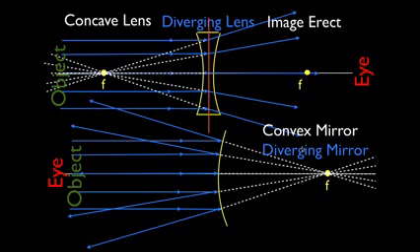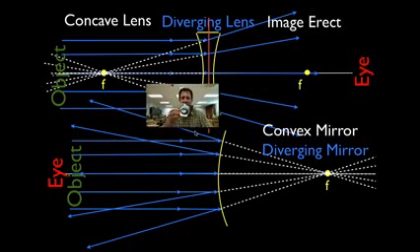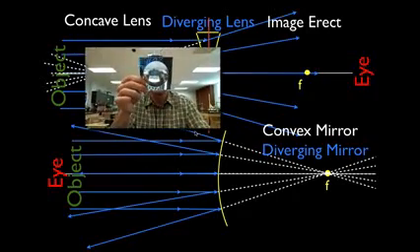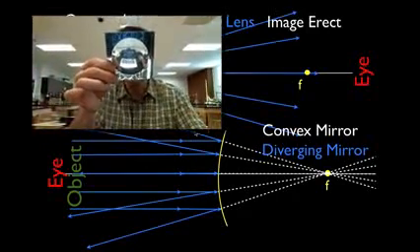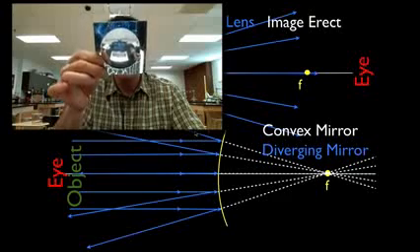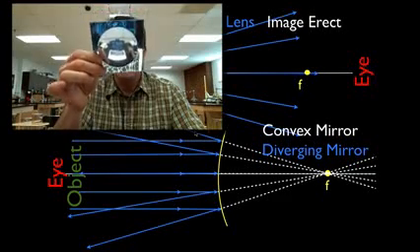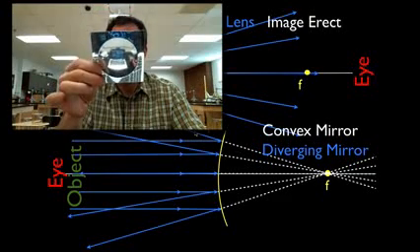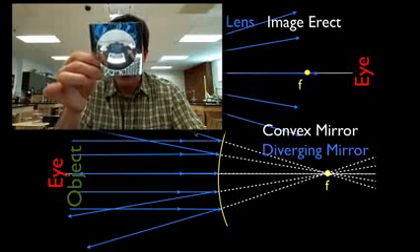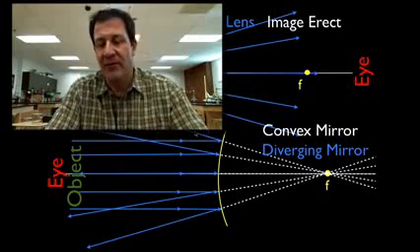The focal point for a diverging mirror is behind the mirror. Okay, the light rays appear to come from behind the mirror. Do they actually come from behind the mirror? Of course not. A mirror is a solid object. You cannot see through a mirror, but your eye thinks that they come from behind the mirror. Now, if you look carefully at this mirror, I think it looks to you, and I can see it too when I look at it, that the image is behind the mirror. Is it really behind the mirror? No, it's not. So it looks like it comes from behind the mirror, but they do not.